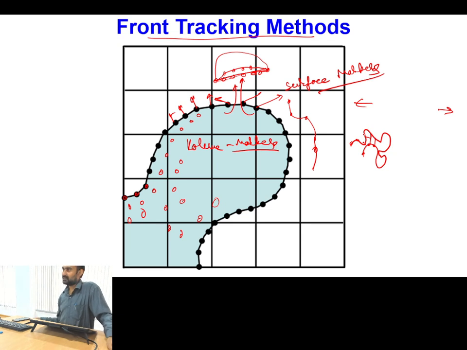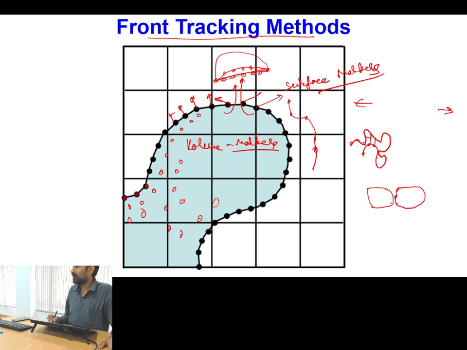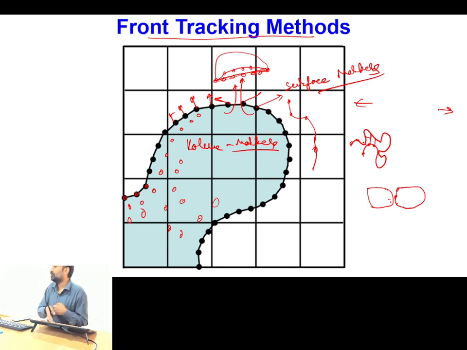Under this scenario, it becomes challenging, but still there are some solvers which employ front tracking methods, and for certain types of problems these are sometimes even helpful. Are all clear up to this point? But again, the difficulty comes if you assume you have one bubble and behind it another bubble is also coming up. In this case, the markers of the front and the markers of the back can get confused, and you may not be able to properly represent where your actual interface profile is. So there are certain types of problems for which all these methods have limitations.